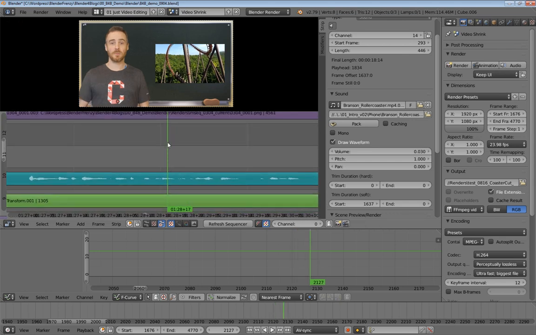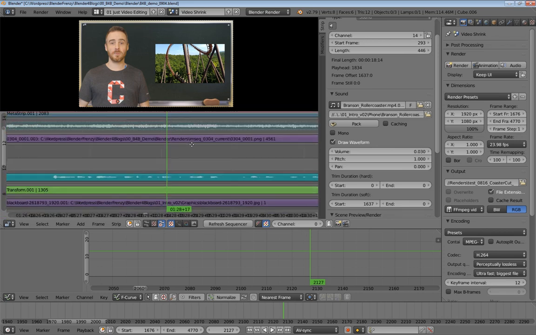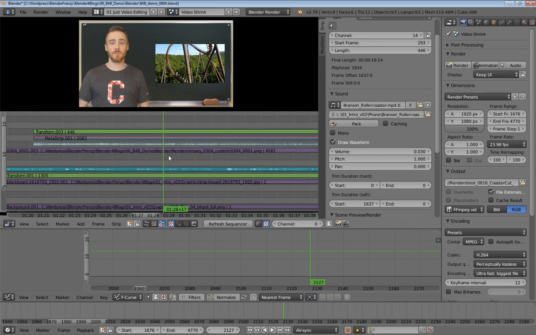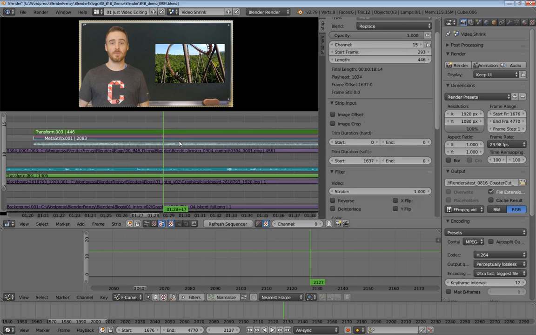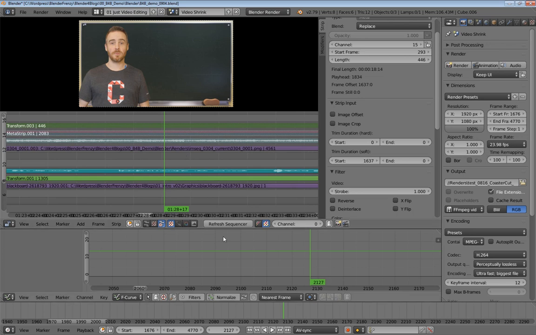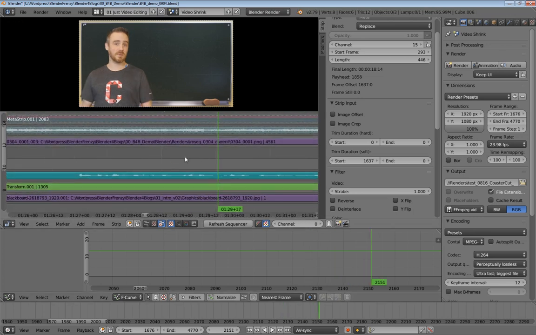And you can see my timeline cursor is going really slow and it's really choppy. And I believe that's because, well, one, I have footage from my phone, which doesn't match any of the other footage. But then I also have a meta strip, I have a speed control, and I have a transform here. So what I'm going to do actually is hide both of these for now. And then it should, let's refresh the sequencer here. Yeah, so now that's a little bit more accurate. It doesn't have to calculate all of that other information.